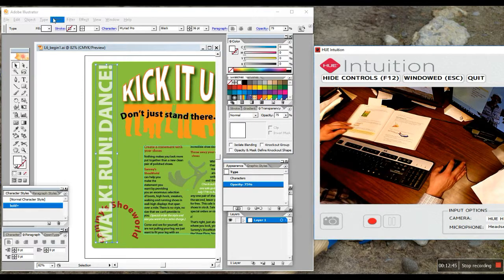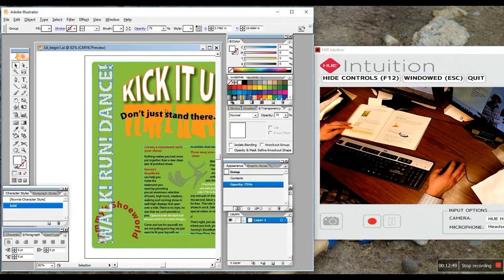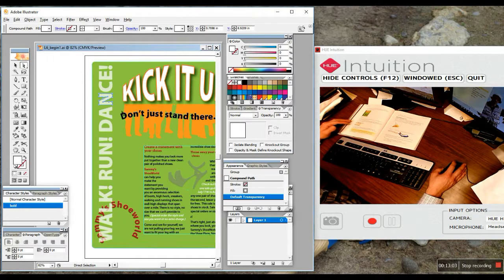We're going to go to Type, and we're going to go Create Outlines. Once you've created outlines, what you'll note is that you see all the anchor points in here. This isn't really text anymore, so you can't go in here with a text tool and edit this. It's a shape now.